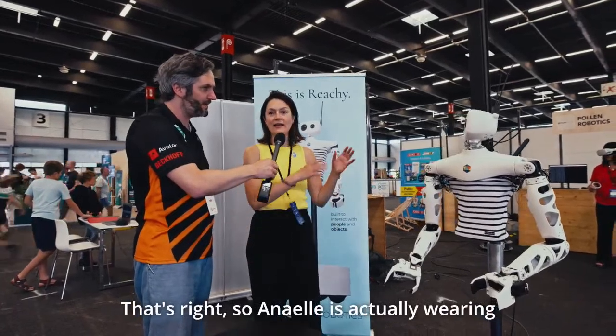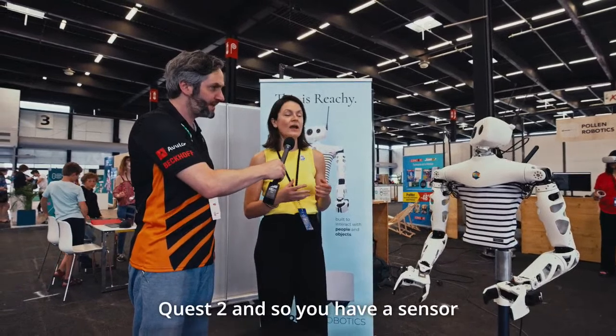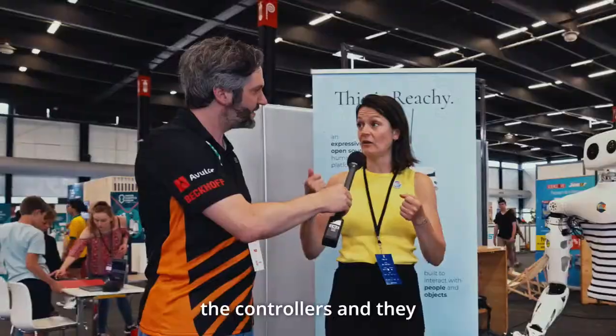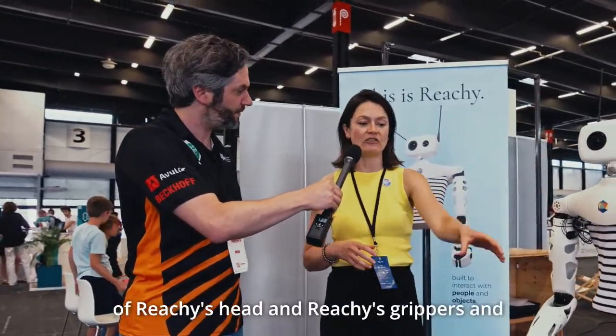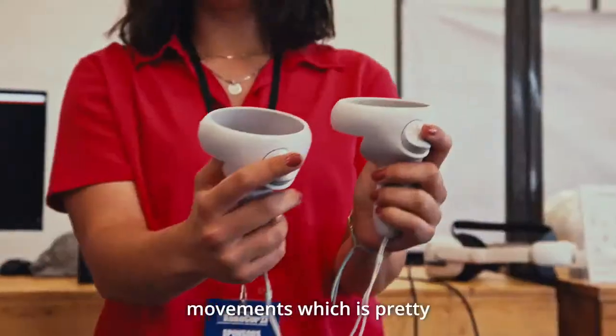So Anel is actually wearing an Oculus Quest 2, or Meta Quest 2, and so you have a sensor in the helmet, and you have two sensors in the controllers, and they are defining the position of Richie's head and Richie's grippers. And so Richie is really following her movements, which is pretty cool.